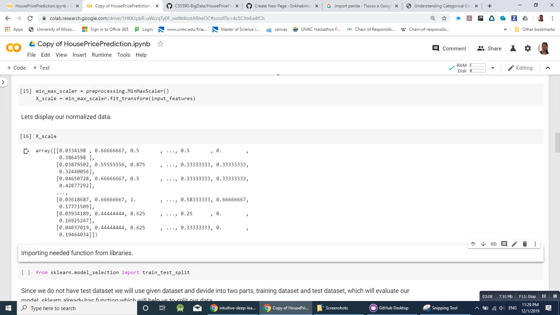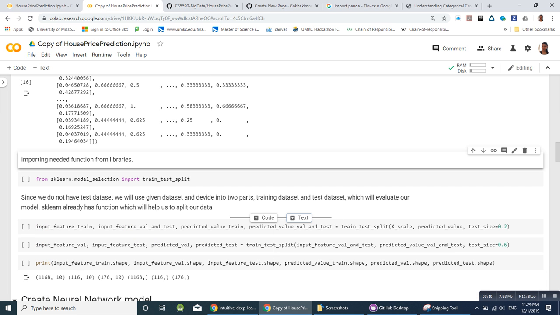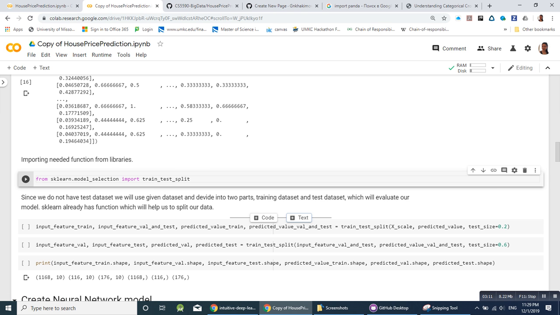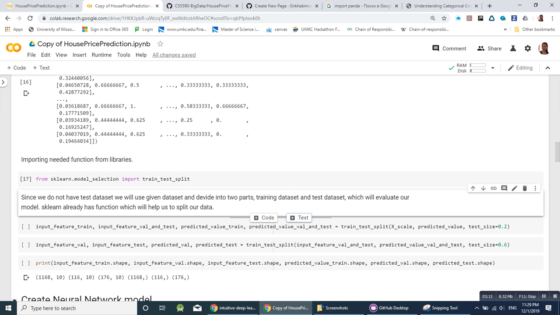Now let's import some additional libraries. The next step will be to divide our dataset into a training dataset and a test dataset. Since we don't have a separate test dataset, we will just divide the main dataset into 2 parts.